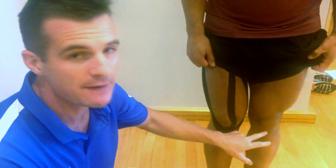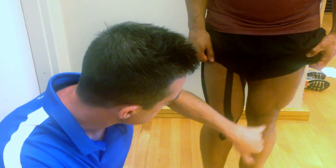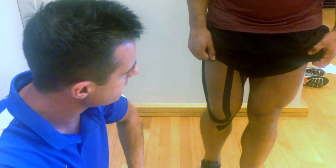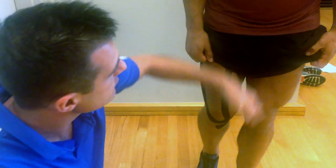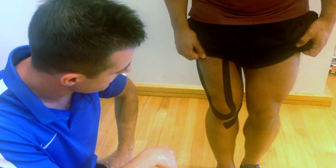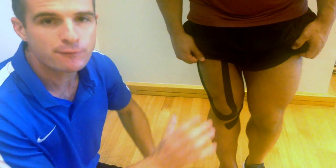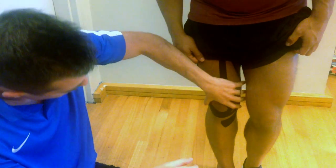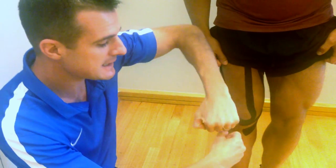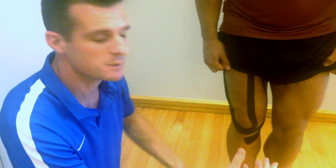When he stands on his left, this is his good leg. What you'll see, he maintains really good alignment, so his knee is tracking very well. So stand on your left for me. He doesn't roll in, he's looking really good. You stand on his right, you watch his right, and immediately, before he even lifts his leg, he just rotated his knee in. Okay, now obviously when the knee internally rotates, it destabilizes, so it's not a very safe position, not a very strong position, especially when you're squatting.